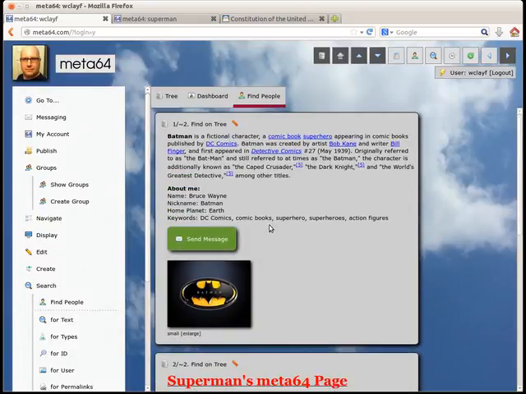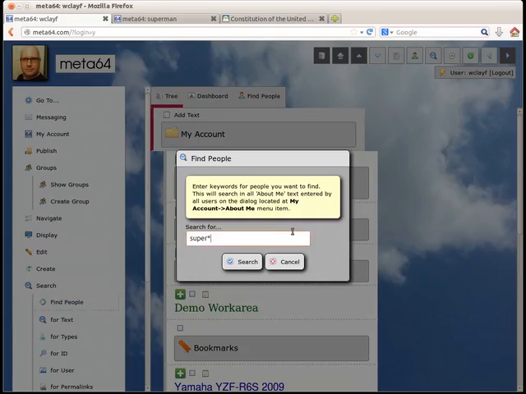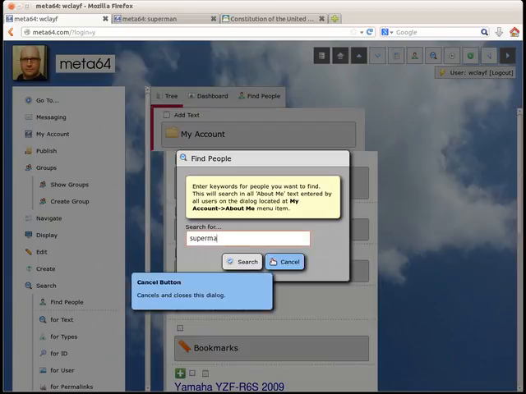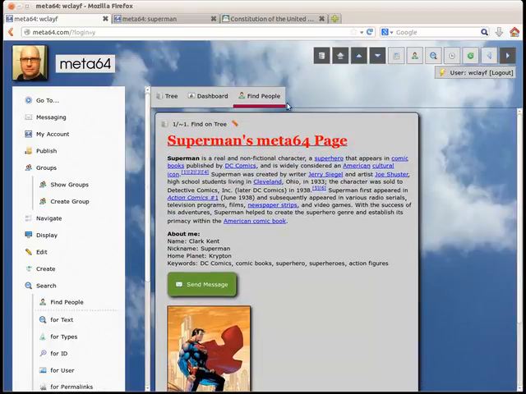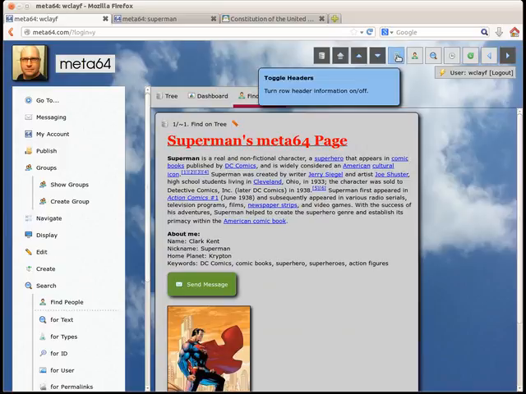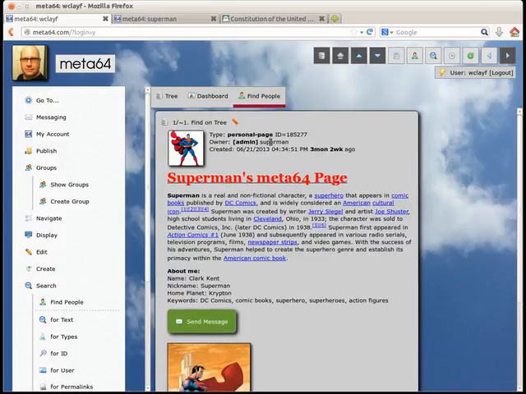So Batman came up because of right here. Just to be sure, let me just show what's going on. Type Superman. I should only get one result, so I'm under the Find People tab. It's showing me all the results of all the people that were found. So what I can do is go now to this button here, and I can see the actual name of the person. The system name is actually Superman. That happens to be their username as well.